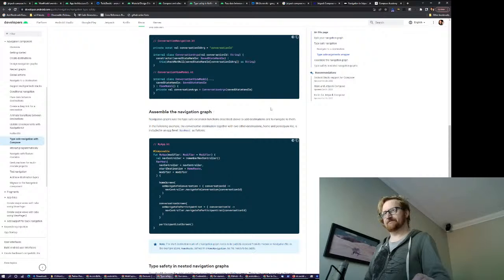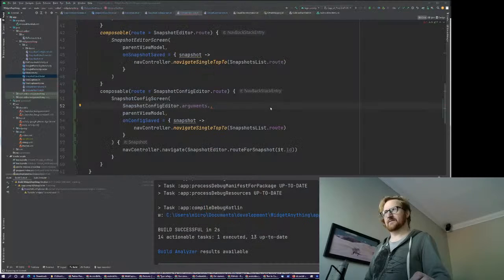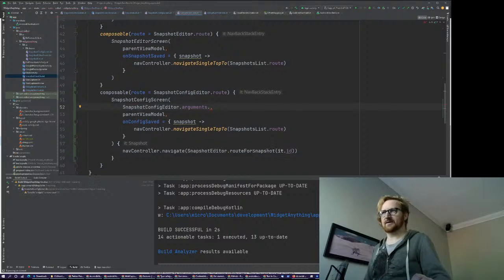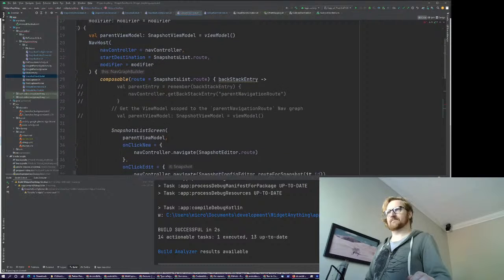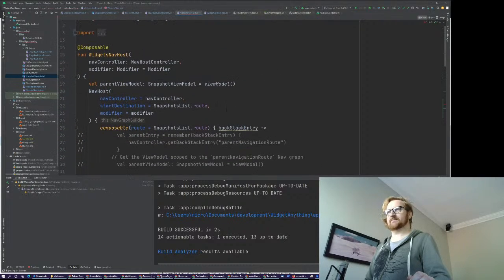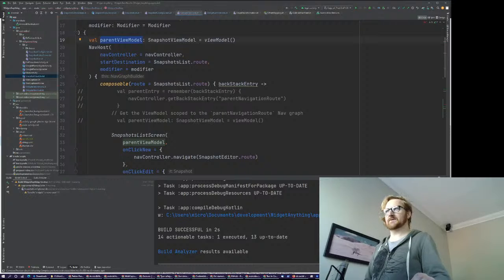Interesting. So they're saying you should be adding this into your view model? Okay. Interesting.